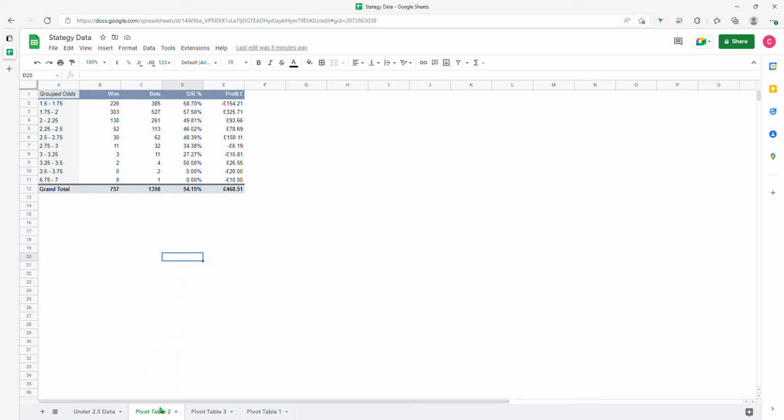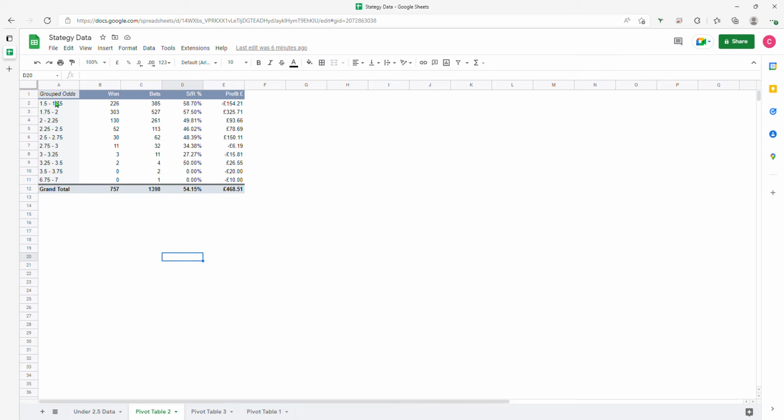So looking at the first pivot table I've got, actually it's my second, but I'm going to show you it first, and I'm going to show you the third one, and I'm going to show you the first one, because the first one's not as relevant as I thought it might be, although there is some useful information in there. It just summarizes the data.